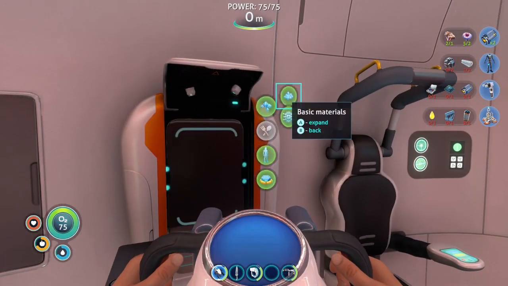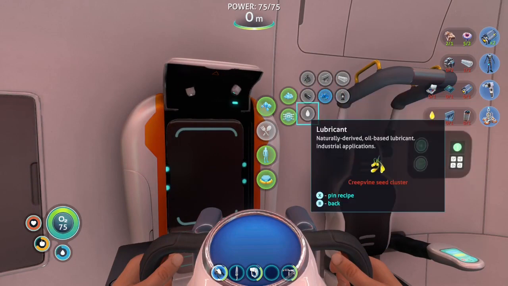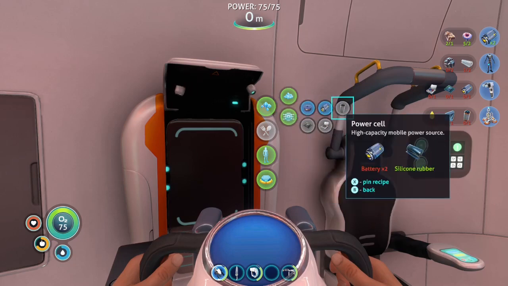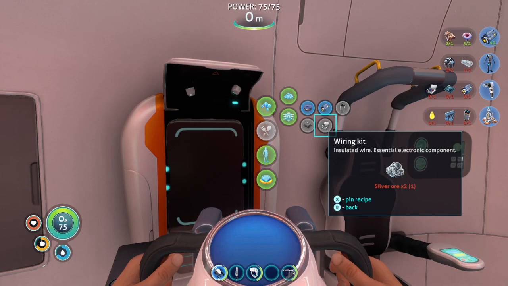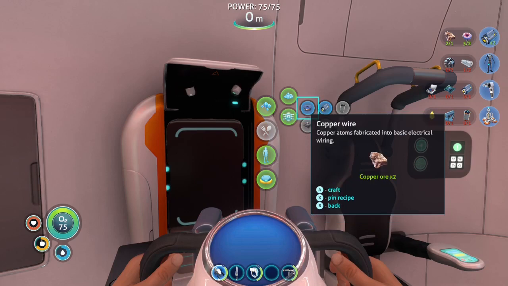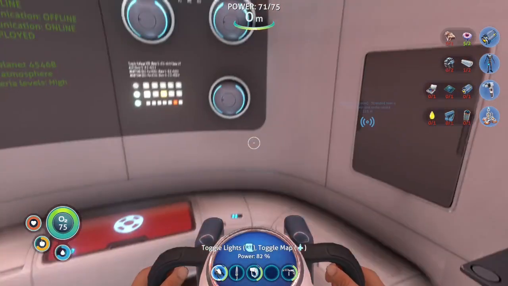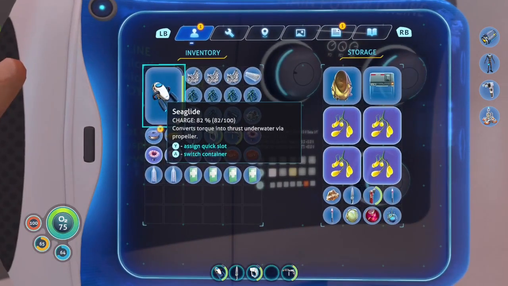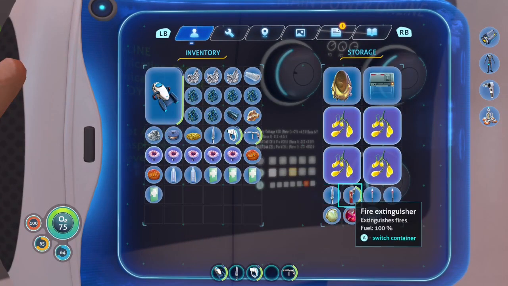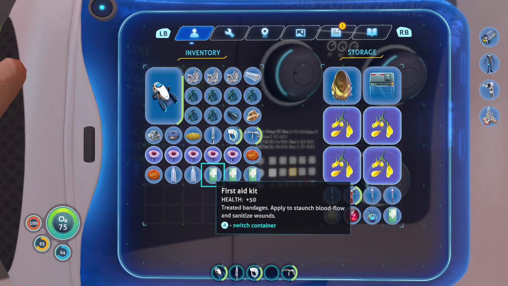We don't need bleach just yet, so let's see. Wiring kit needs silver ore. So we need silver. I could make a computer chip real quick. I legitimately could. I was going to make the copper wire for this then. And then let me go get that gold out of here, because if we've already got the gold, that means we'd have more space for something to hide in here. Let's put the first aid kit in here.